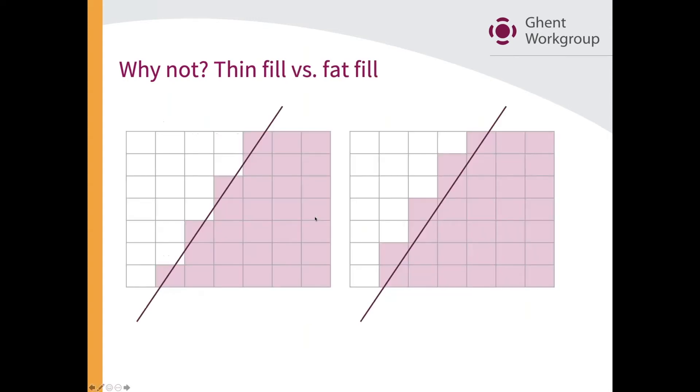It's a little bit theoretical but worthwhile knowing. What you're looking at here is a representation of a pixel grid. Think of every one of those little cells as a pixel. We are drawing a shape that is very nice and pink, and the line that you see there is the edge of the shape. The question becomes: what happens when that line crosses over a pixel? Is that pixel going to be colored or not?